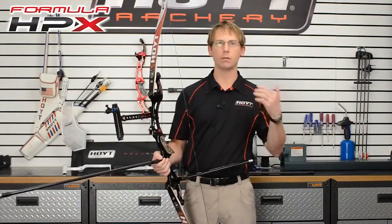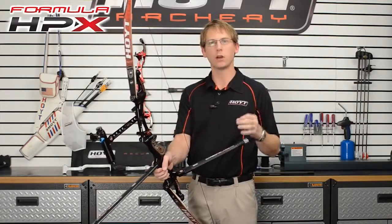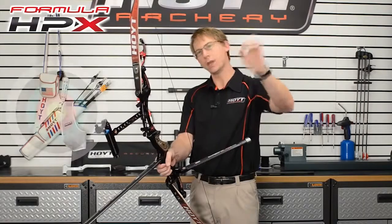Now let's talk about the enhanced geometry of the HPX and how it helps produce steadier aiming and holding of a recurve bow. Traditionally, aiming and holding is not something a recurve shooter really talks about, because in the past you have your sight pin floating around the gold and we're still executing our same shot. But by changing the geometry of the recurve bow, the HPX helps produce a bow that will aim and hold steadier.